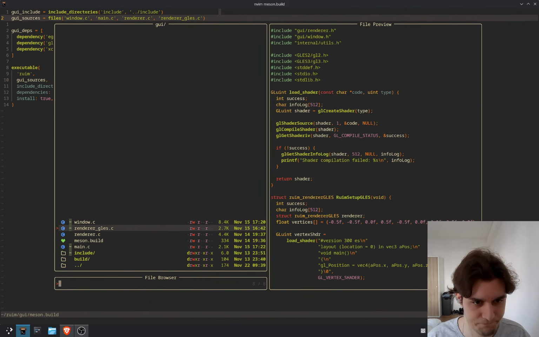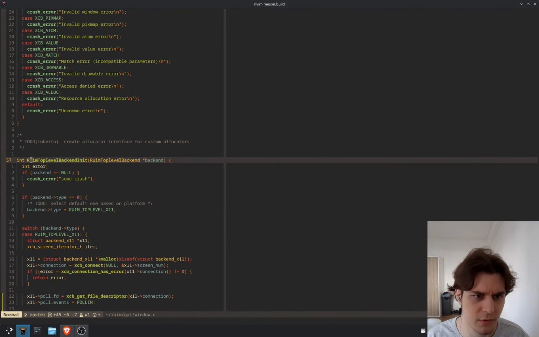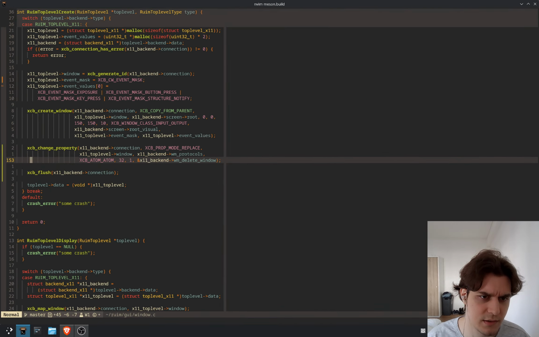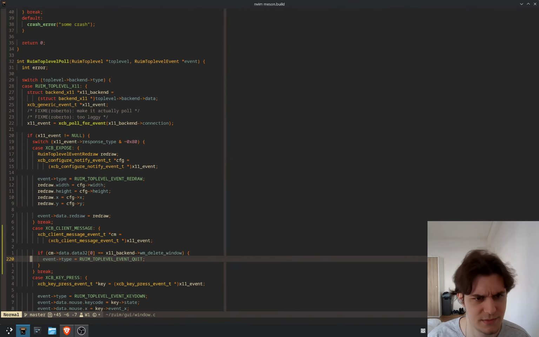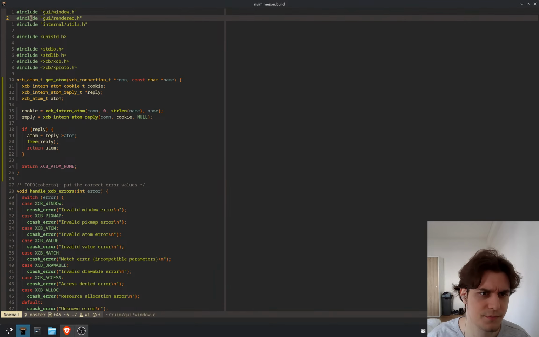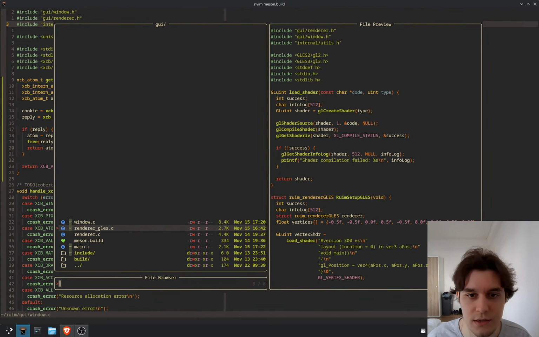So okay, I probably want to do some refactoring because the window code only has X11 types, and I want to separate them into C source code files like I did on TGLES.